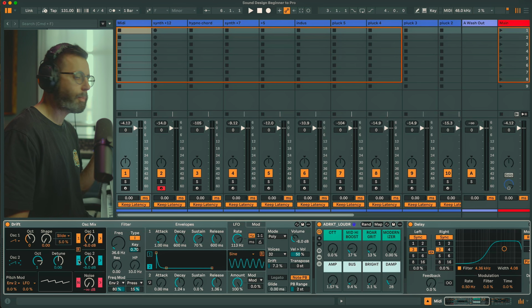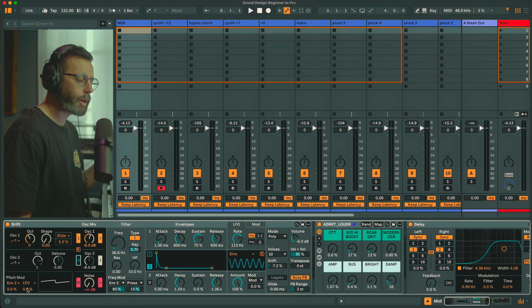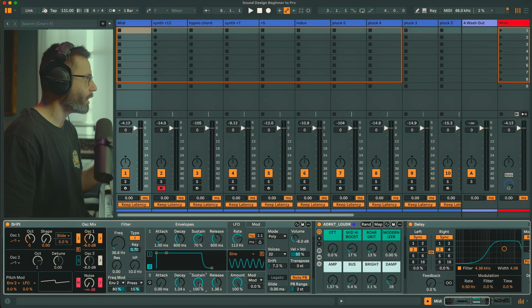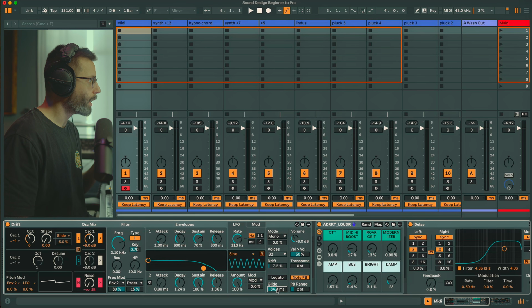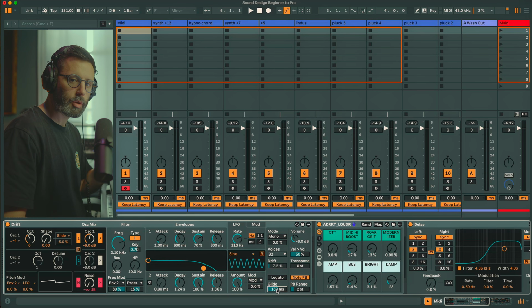Now I want to talk a bit about pitch modulation, which is really great to add character. So we're gonna remove oscillator 2, and we saw already pitch modulation with the LFO to get this kind of vibrato effect. The first way of pitch modulation I wanna show you is glide. So we need to have a sustained sound, so we're gonna bring up the envelope sustain and crank up the filter a little bit. To have glide, we need to set it in mono, and we can crank up the glide here, and basically glide is a pitch slide between 2 notes.